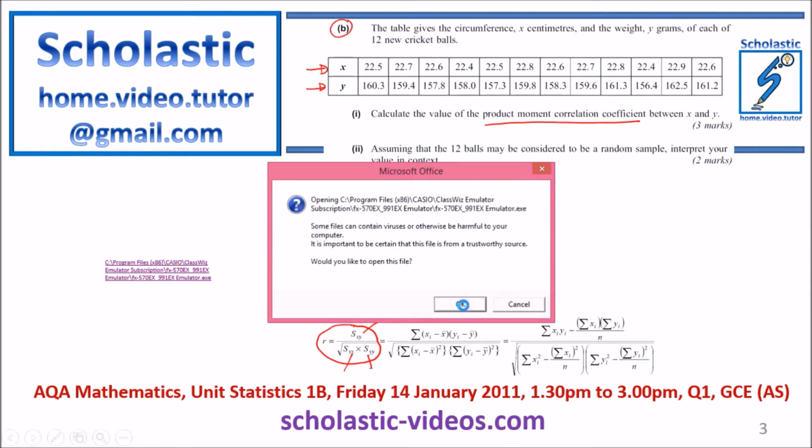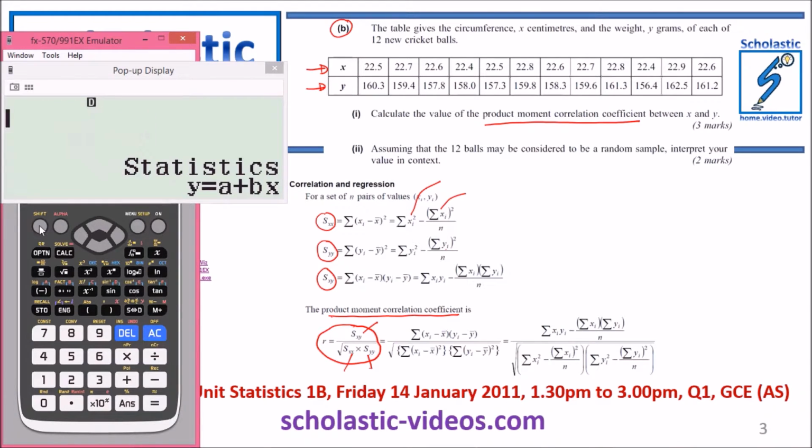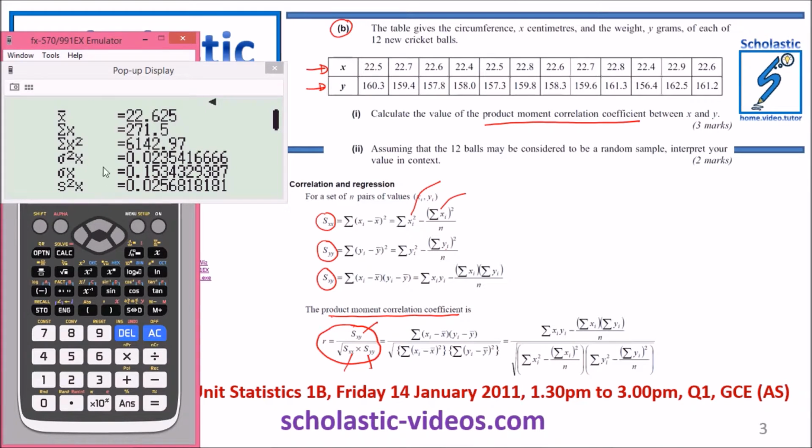So basically what you can do is to go to the calculation menu, so options. So it is the two variable calculation, so you enter number 2 now, and then we can see all the values. Basically what we need is sigma xi squared. This is sigma xi squared here, sigma x, the suffix is not here, basically it's sigma xi squared. That means all the x values, square them and add them. So we have the value for xi squared, it is 6.